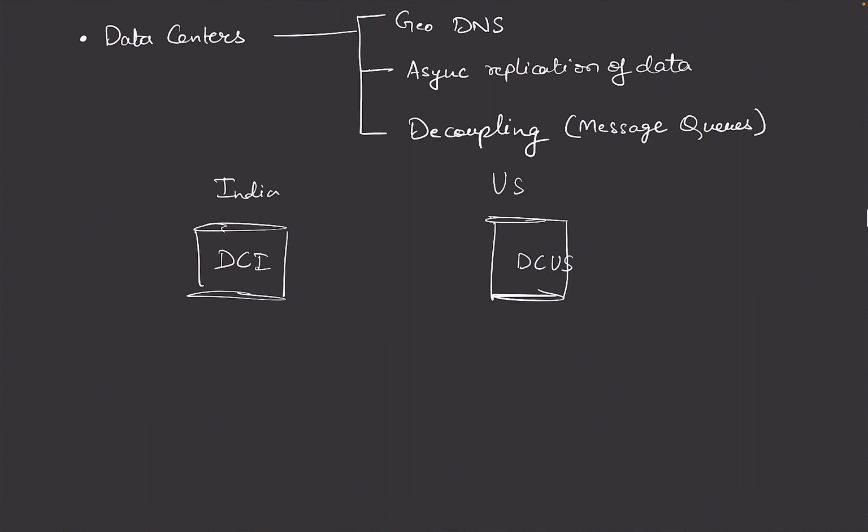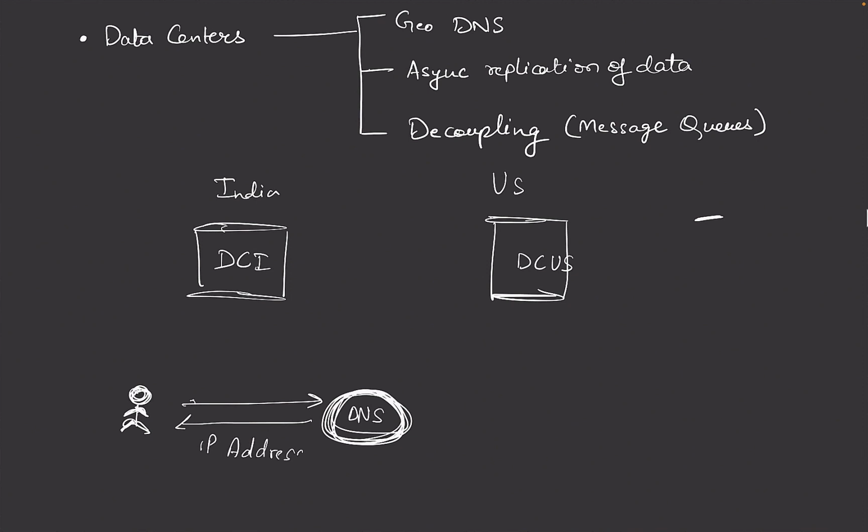So basically we have multiple data centers because, let's say a customer in India goes to our service to ask, okay, give me this data or store this data for me. It's faster if it gets connected to this server. So the domain name resolution service is a service which gives the IP address of the server, and once we get the IP address, it will go to the server to store the data or to read the data. And if the person is in India and goes to the server located in India, the latency would be low, but if it goes to the server located in the US, the latency will be high.